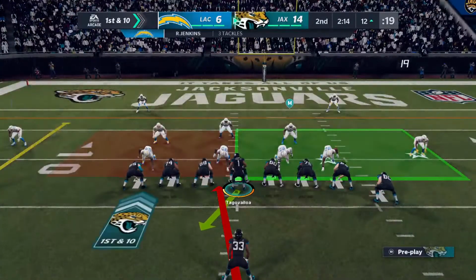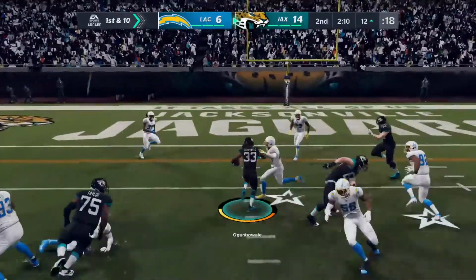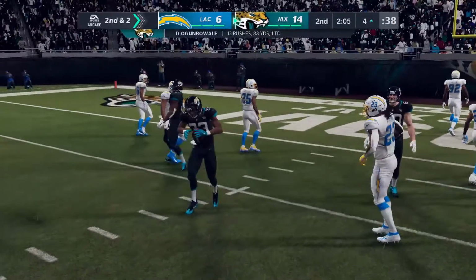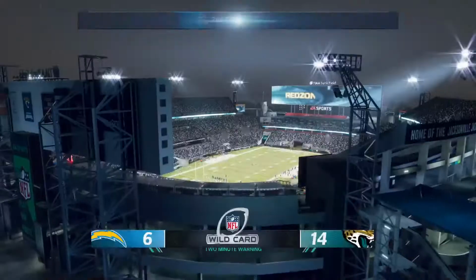3 tight ends in the ball game here on 1st and 10. And he'll give it here to his running back. And the result here, a pickup of 8. Leaves him with 2 to go on 2nd down. He was brought down. From the 4, it's 2nd and a couple.